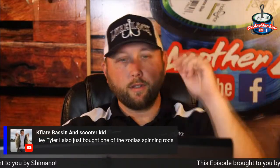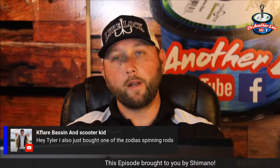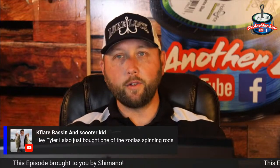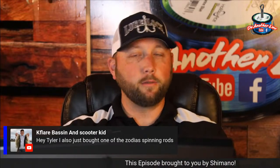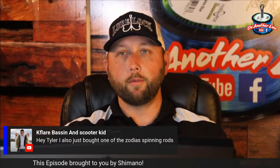Just bought one of the Zodius spinning rods. Dude, I love them. The brand new ones with the carbon handle, like the Poison Adrenas, are phenomenal. Matter of fact, they're so good that I'm going to have a lot of regular Zodius rods for sale, and you guys are not going to want to pass up these deals because these rods are not hurt. Most of them are less than a year old, but I do want to upgrade to those. So congratulations on grabbing one of those, man. You're definitely going to like it.